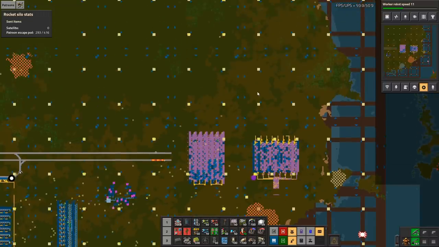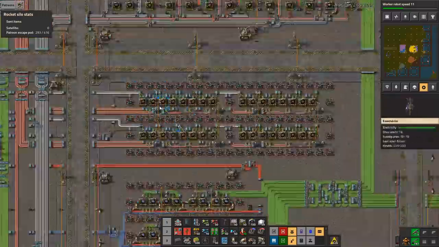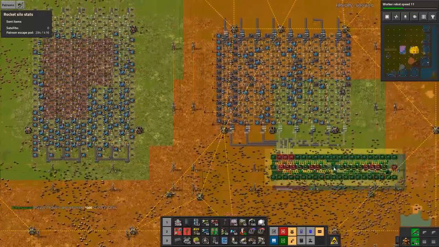So when it comes up here, we need to build... I think we'll build the same build. It seems good. This build seems good. I think we could maybe optimize it ever so slightly. And they just keep flying those rockets.